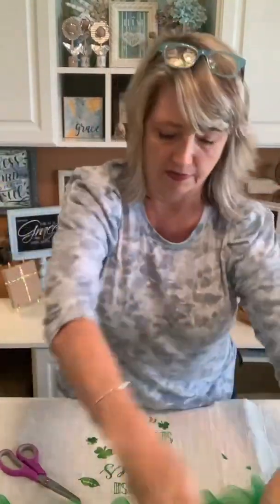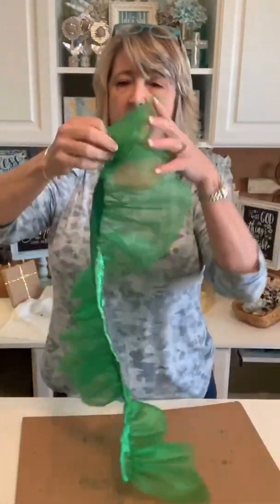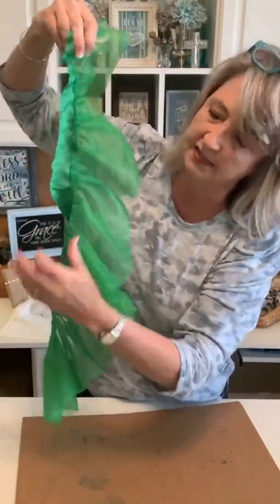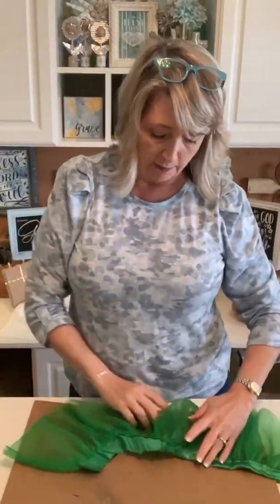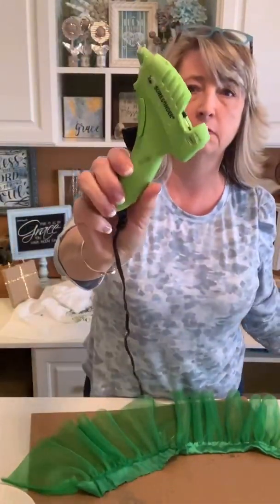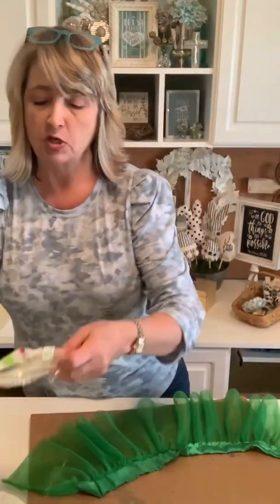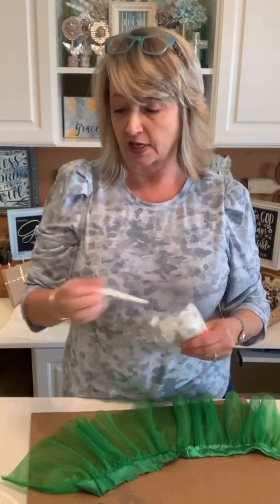Okay, so this is what I ended up with. And then, let me move my tea towel out of the way for a second. And then this is the other piece of it. So I'm folding this thing over and I'm gluing it on where the seam for the ruffled tulle is. And I'm using my Cool Shot low temperature glue gun. The brand is Surebonder and it's called a Cool Shot. This is just a mini. It was about $8 or $10. You can get it at Hobby Lobby, at Walmart, all over the place. I'm using the fabric mini glue sticks for this project so that it could be washed if you want to.